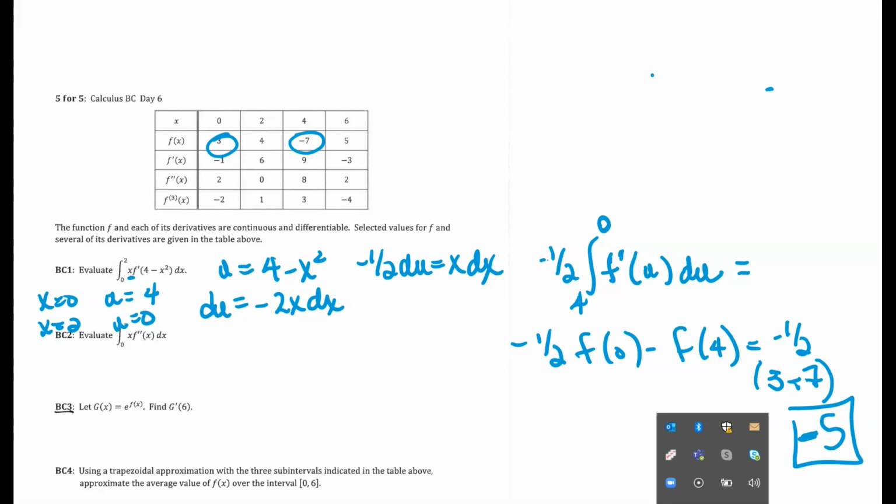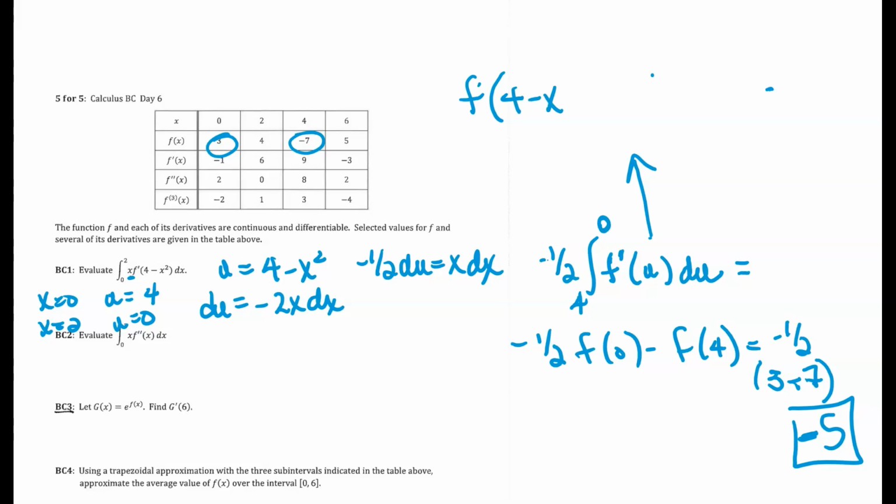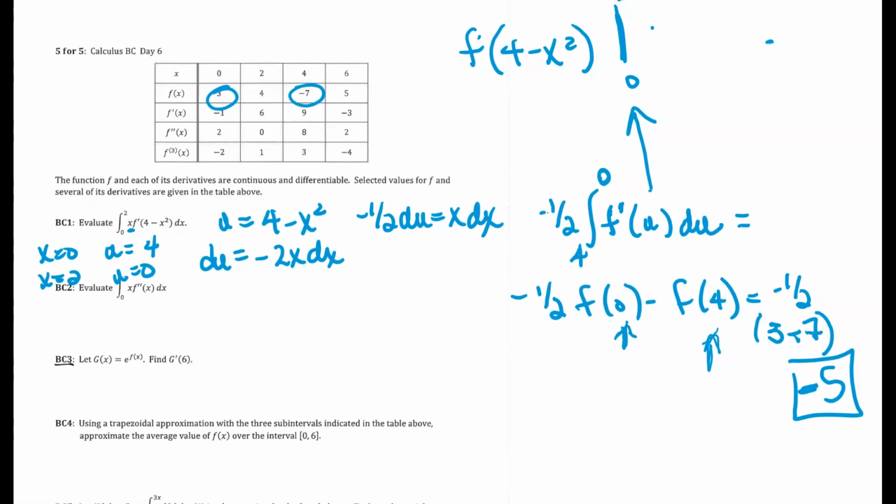Okay? Pretty cool problem. If you don't believe that this will actually work out the way I say it will with the changing, when you would do this normally, you would say this is f of, and you would put the 4 minus x squared back in, and then you would be evaluating it over the original 0 to 2. And look what happens. When you put in 2, you get f of 0, 4 minus. So that's exactly what we have here. And plugging in 0, you get f of 4. So it's up to you whether you want to go back to x and use the original limits of integration or stay in u and change the limits.